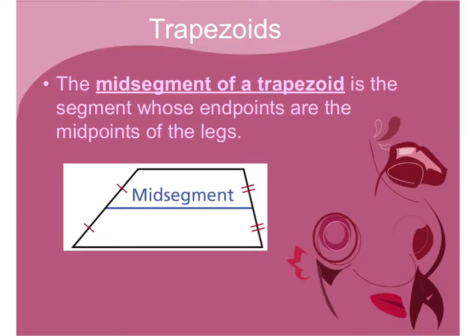Okay. Another thing you guys need to know about trapezoids is something called a midsegment. The midsegment of a trapezoid is the segment whose endpoints are the midpoints of the legs, okay? So remember how in triangles, we would draw the midsegment? It would connect the midpoints of any two sides. Same thing for a trapezoid, only it's the midsegment of the legs. If we were to draw a segment between the bases, this is not a midsegment, okay? Not a midsegment. It has to go between the two legs, the midpoints of the two legs.